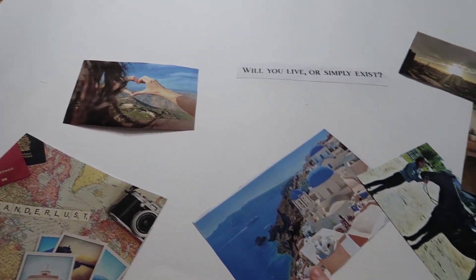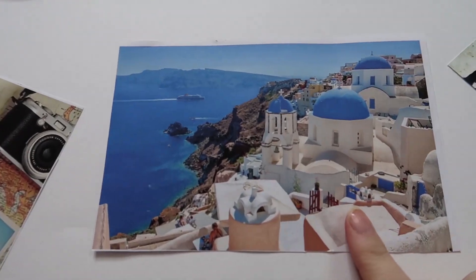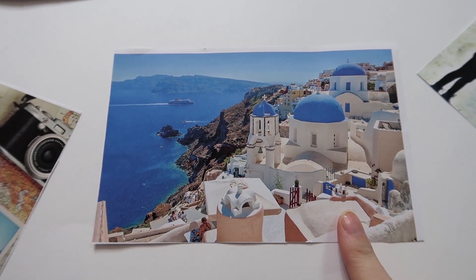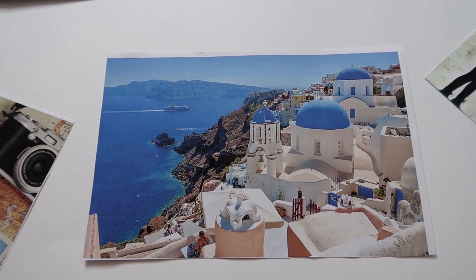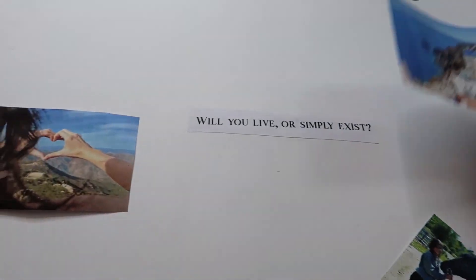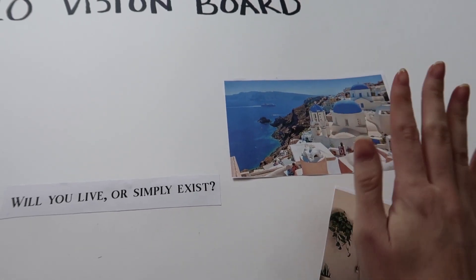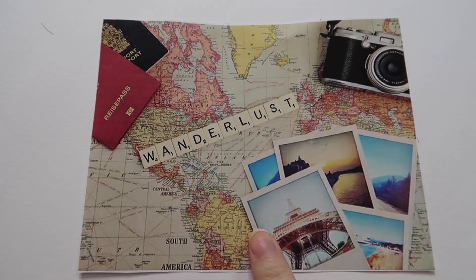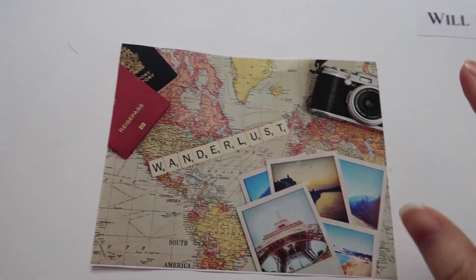So many people just go through life — eat, sleep, work, die — and they're just existing, but I want to live. One of my next goals is traveling, and I've really been dying to go to Greece. That's where I want to go this summer and I really want to start planning it and make it happen. We've been talking about it for years and we just need to do it, so I'm putting it right up near the quote, nice and central.